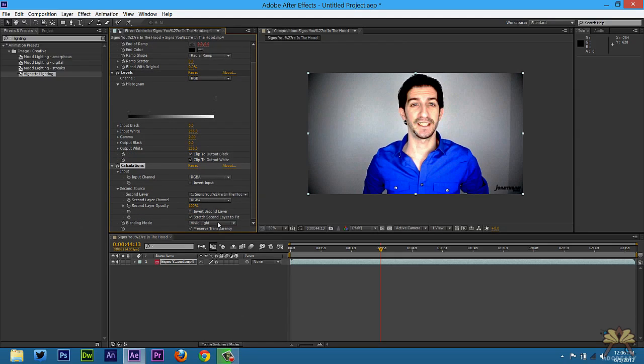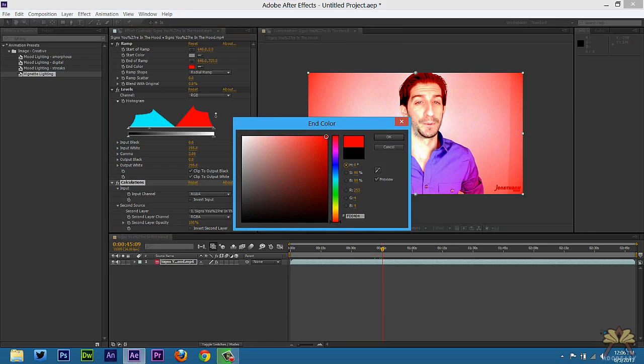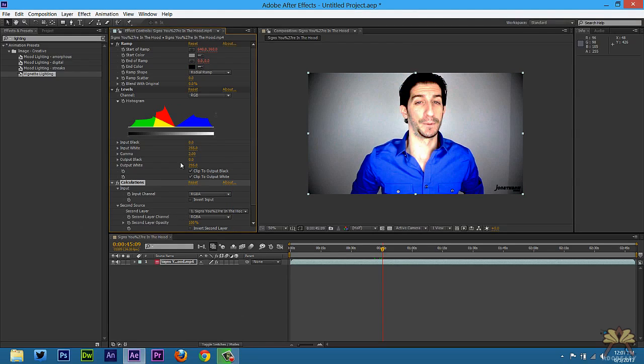In the blending modes, you have different kind of options, just like you have in Photoshop. This is vivid light, and I kind of like the way this looks. You can change the color of the lighting that you're using. So obviously, if I select red or blue, it gives you a different kind of feel, even a purple or whatever. Now, you also have different options over here, like the black, the white, and the gamma.